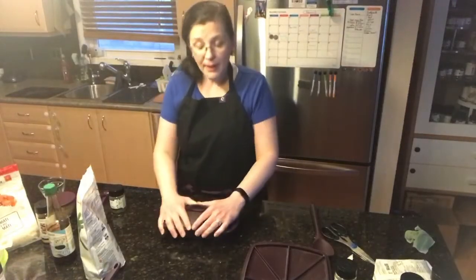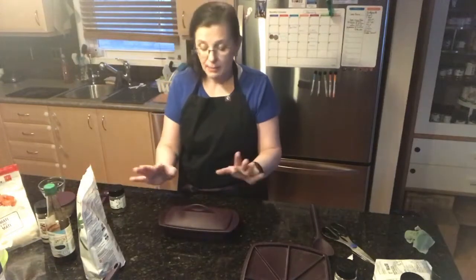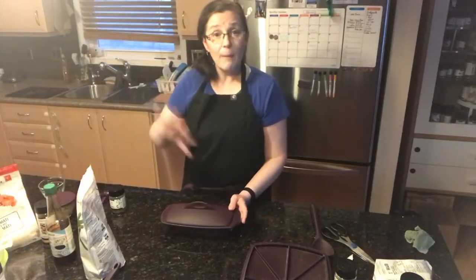And then in my microwave, these will take about 5 minutes. If you've got one of those crazy powerful microwaves, it might only take 3 to 4 minutes, but my microwave takes between 5 and 6 minutes to steam these vegetables. So when the rice is done, I'll pop these in.